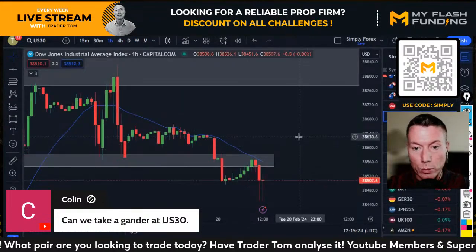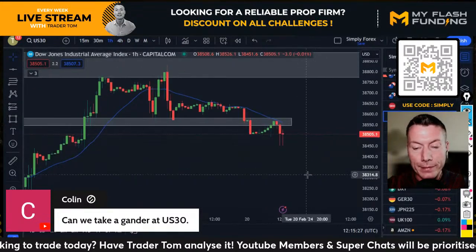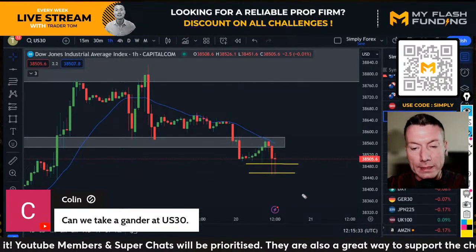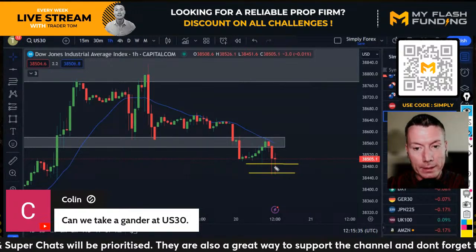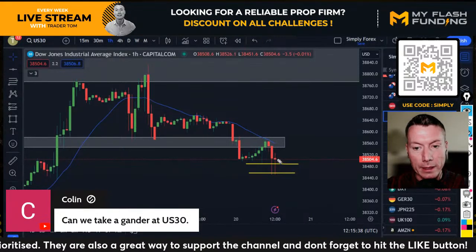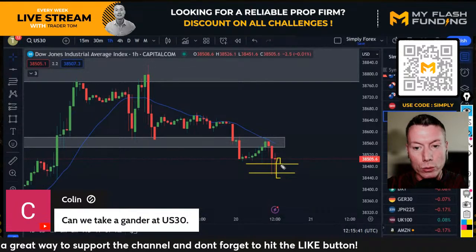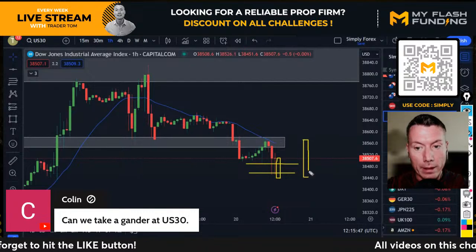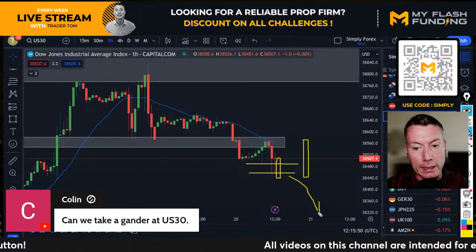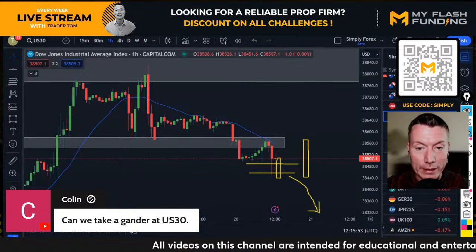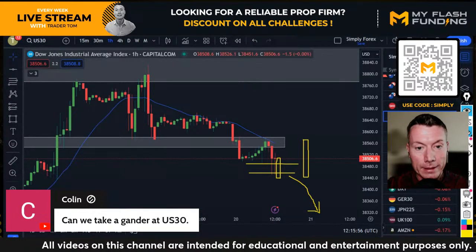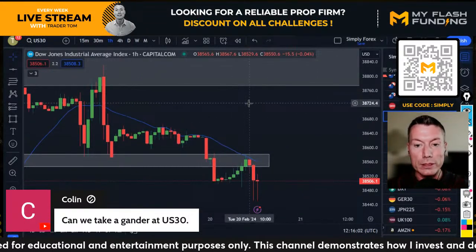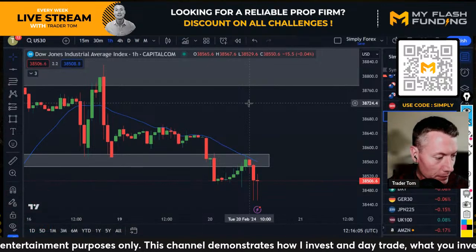Let's drop down to the H1 as well and see if that gives us even more information. You can see there's some resistance, some support here. So really, like I say, guys, what I want to see is another bearish H1 candle, which makes the H4 candle look something like that. And then we can potentially start selling the Dow Jones, and probably the other indices will be in the same scenario. All right, so Colin, there you go. I hope that helps you with the Dow Jones. That's what I'm seeing.